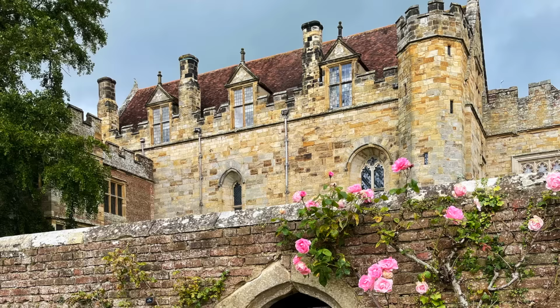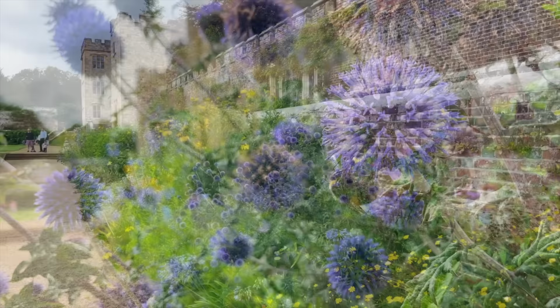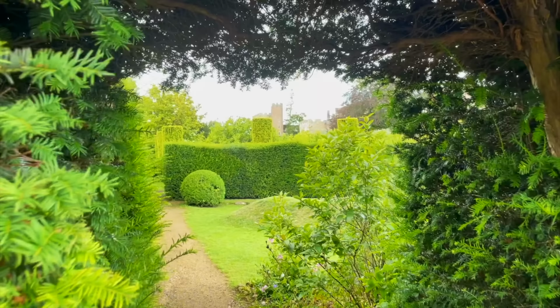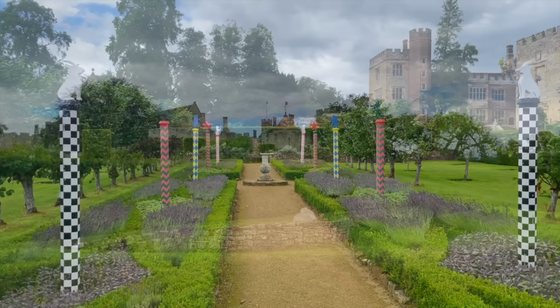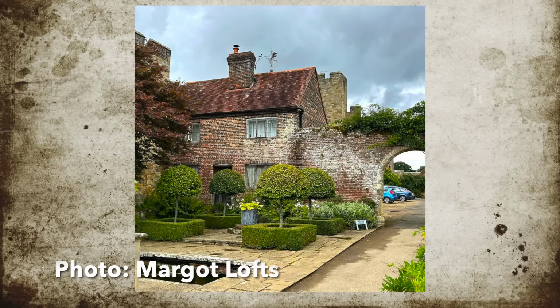So, despite the changeable weather, we had a lovely day sketching and drawing in the beautiful grounds of Penshurst Place. So here is the reference photograph that Margot took of this little cottage within the grounds of Penshurst Place.